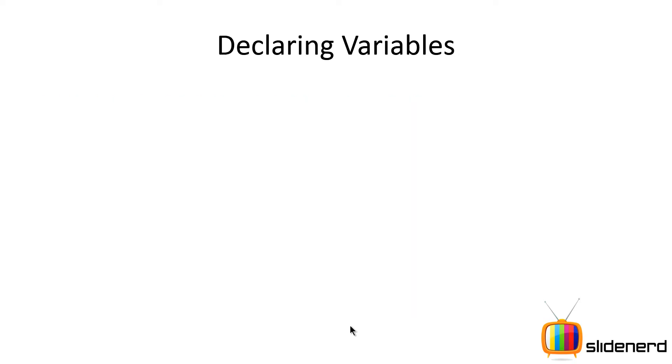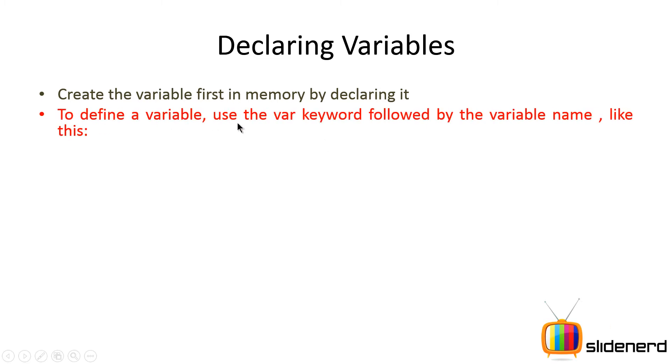Before you use or try to access values, you have to actually create them in memory. If you guys remember, everything runs on RAM, so inside RAM is where you store the values. First you've got to create the variable, which means put the value inside RAM. To define a variable, you use the keyword called var. The var keyword means I want to create something that is going to store something inside the RAM.